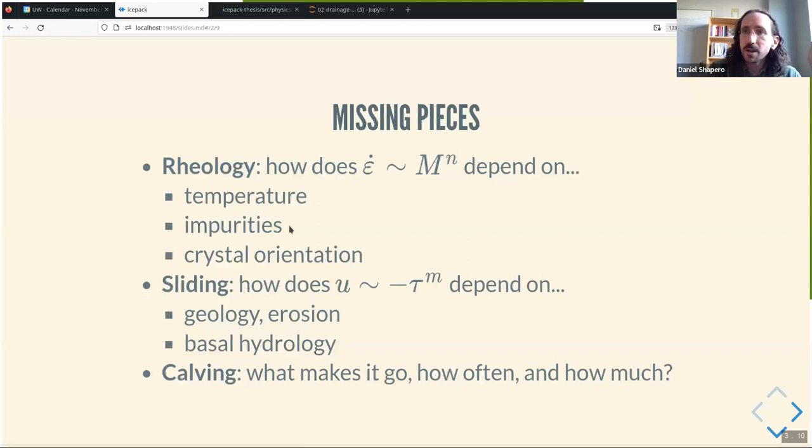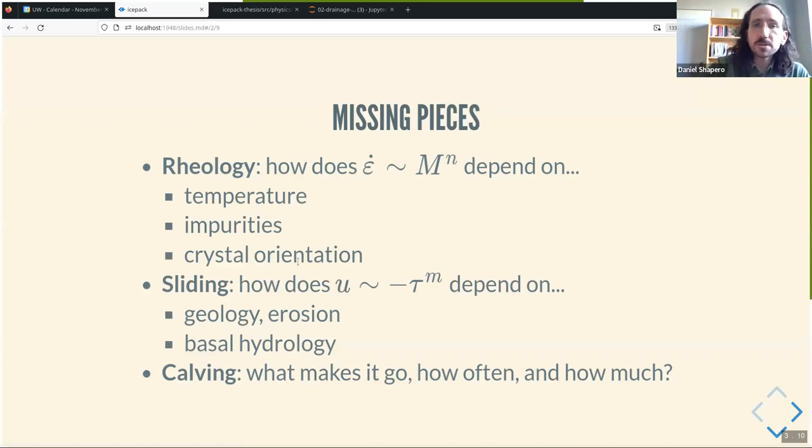So the first is impurities, which I just find really amusing. The atmosphere of the last glacial period was a lot dustier. It didn't rain as much. There wasn't as much precipitation. So you get much less scavenging out of all the dust that gets kicked up in, for example, the Sahara Desert. So much more of that dust reaches the ice sheets. And mechanically, it can cause an enhancement factor of this flow law by a factor of two or three, which is really, really big for something that you definitely would not expect just going from first principles.